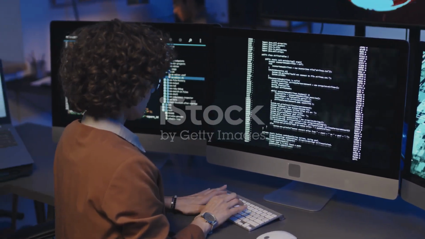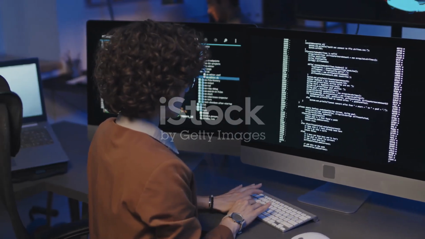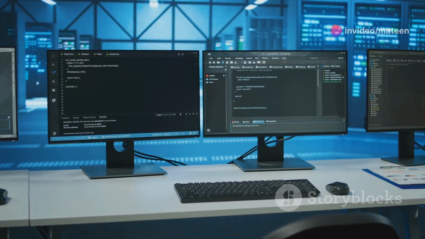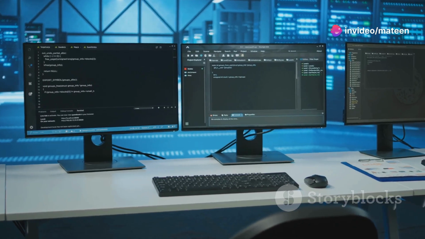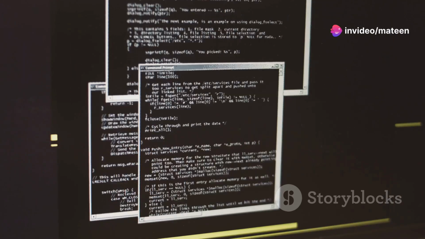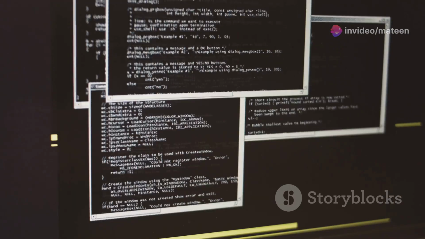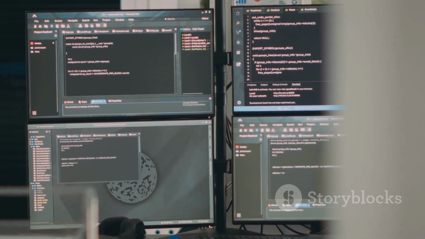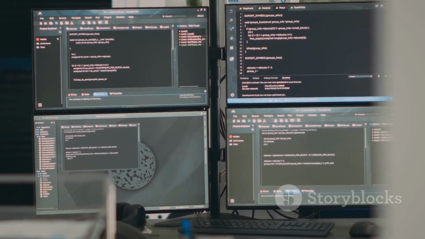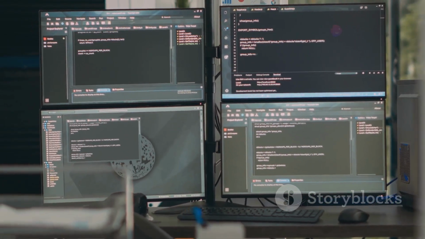Section 8. Monitoring your Solana node. Monitoring your Solana node is essential for ensuring its health and performance. You can use command line tools, like to check the status of your validator. This command provides information about the current epoch, slot, and other relevant metrics.